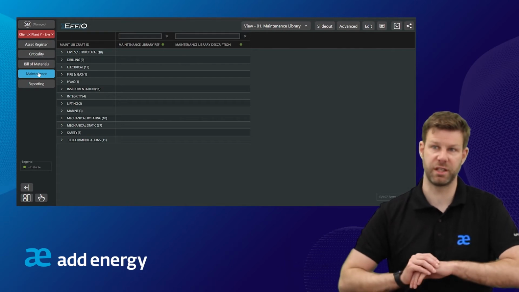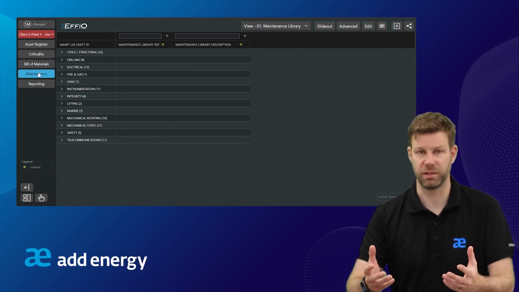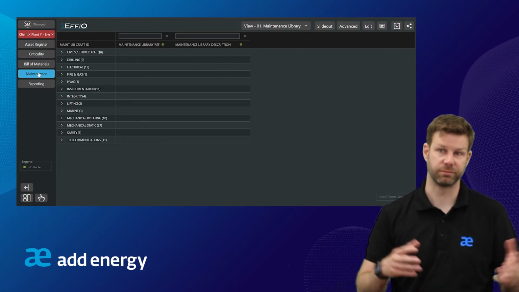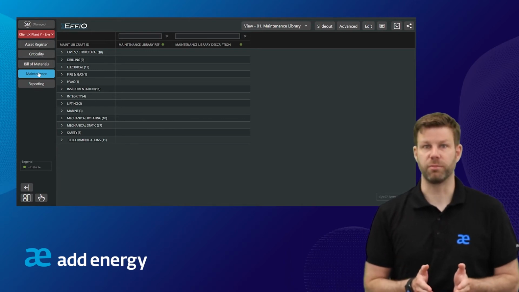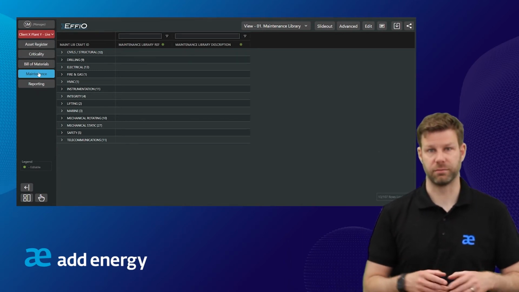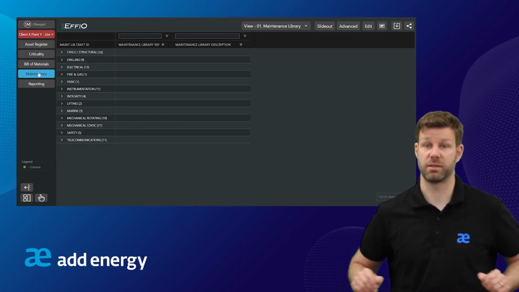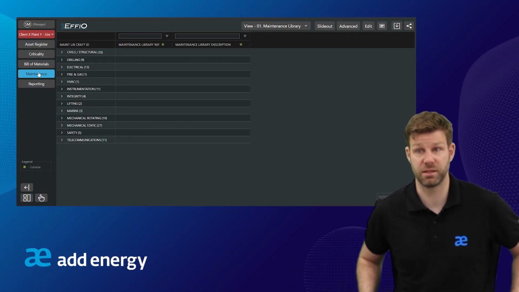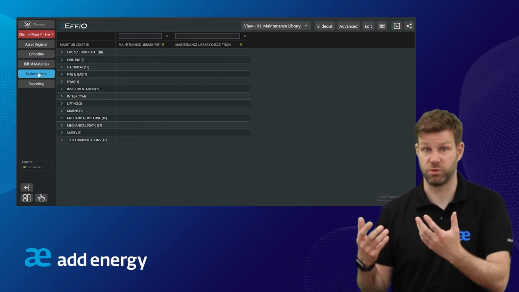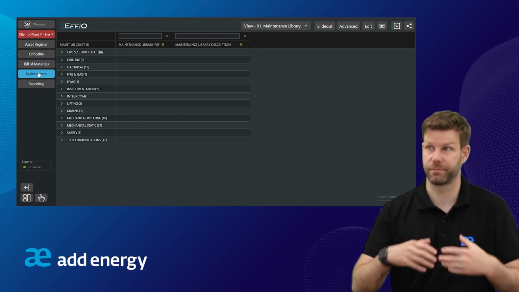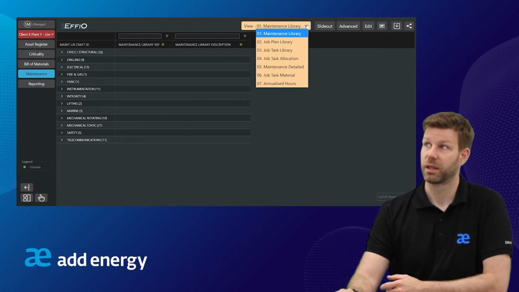We would never advocate just putting all the maintenance in the world in there and saying your plant is better, safer, and more productive. It's about getting the right sweet spot between over maintaining and under maintaining, and that does move around on asset life as well, because as things get older they potentially need more maintenance, and you may decide the replacement costs outweigh it, so we'll keep looking after it, or we might just replace it. So again, these are things you want to think about when we're thinking about strategies.